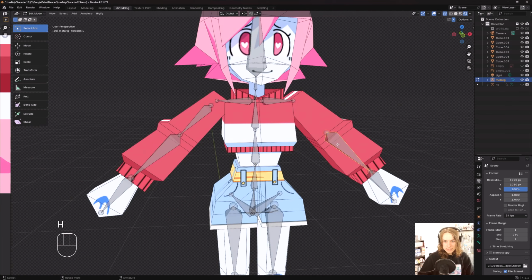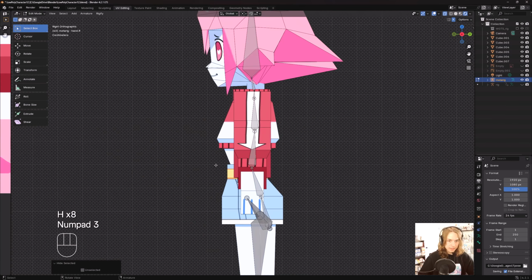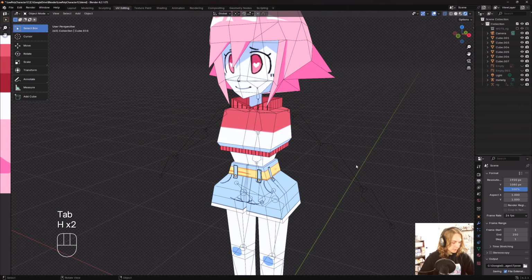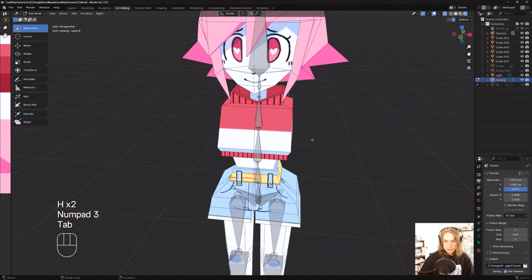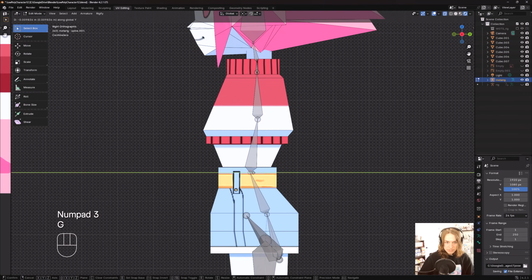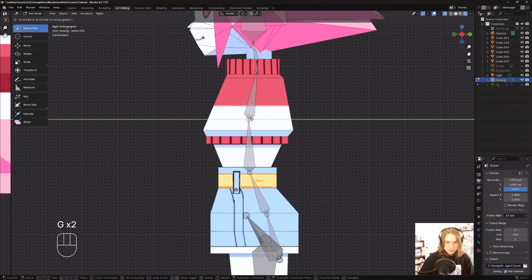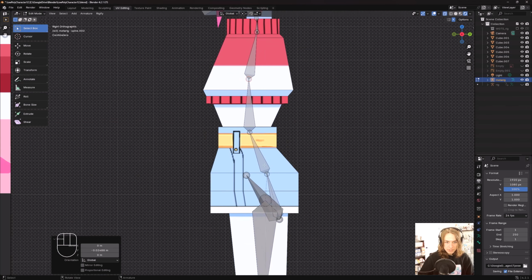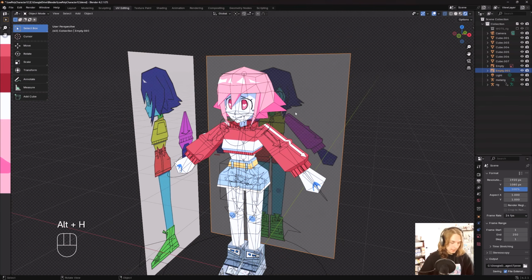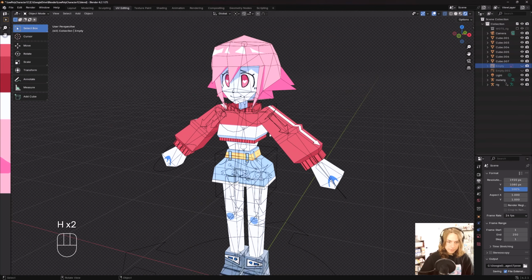And this is distracting, so I'm just going to hide all these bones because I don't actually need to see them right now. Back to the side view. And heck, I can even hide my entire arm here, which is pretty nice. I'll go back into edit mode on my skeleton, just pressing H to hide all of those, of course. And kind of line those up like so. Fantastic. So now I'm going to press Alt-H to reveal all those and hide my turnarounds because I don't really want to see those right now.